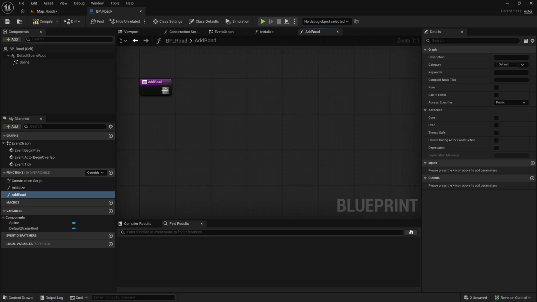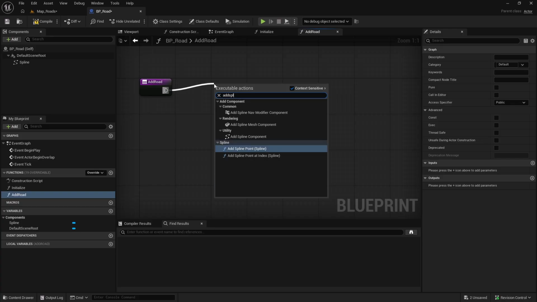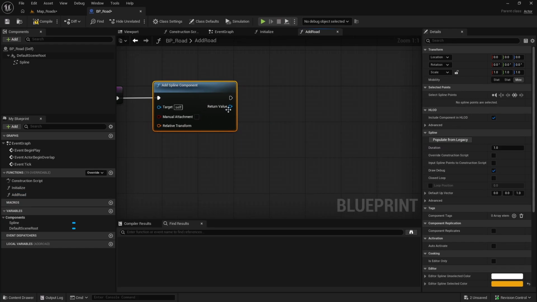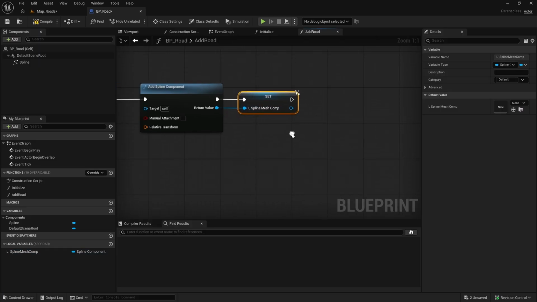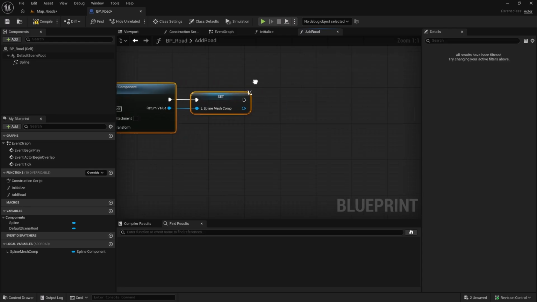We can do that by simply adding a spline mesh component, and I'm going to promote this to a local variable called L underscore spline mesh comp, which stands for spline mesh component. This is a new component which has been spawned at a 0 by 0 by 0 relative transform point along the spline.